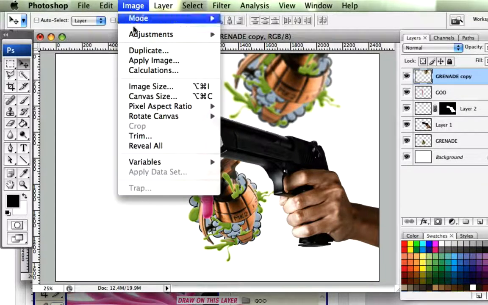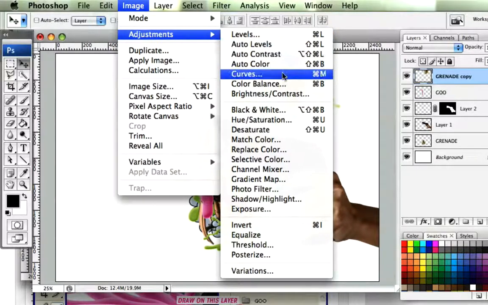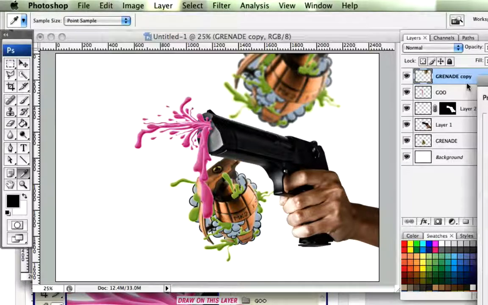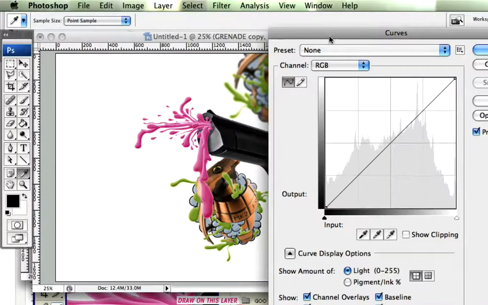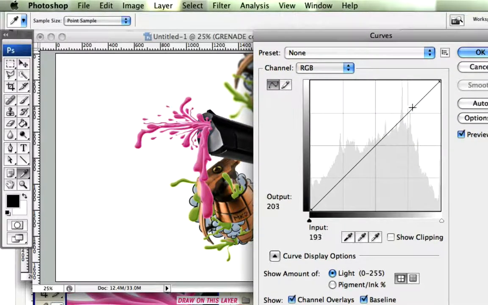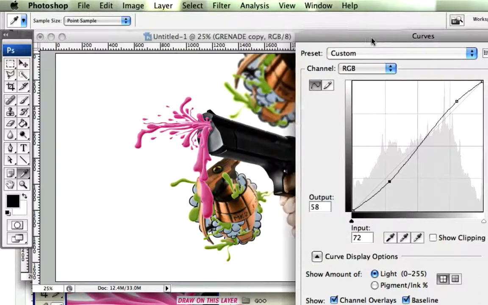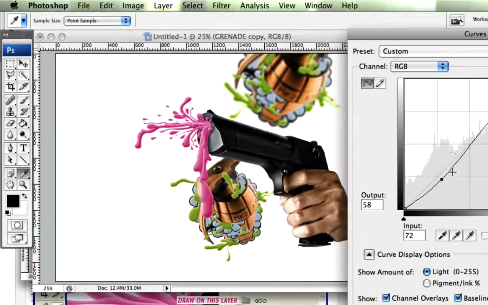So if we go to Image Adjustments and then click on Curves, just going to bring my box over like so. And then we're just going to play around with this just ever so slightly. We're just going to bring this up just a little bit like so. And then down the bottom, we're just going to bring that back down like so. And if I just move that to the side, we can start to see what effect that has. Obviously, if I make that too dark, it's really going to affect it. But if we just bring that in just a little bit, that looks pretty good.